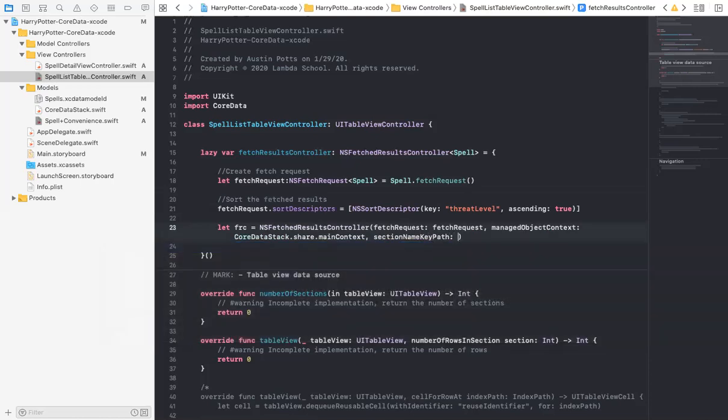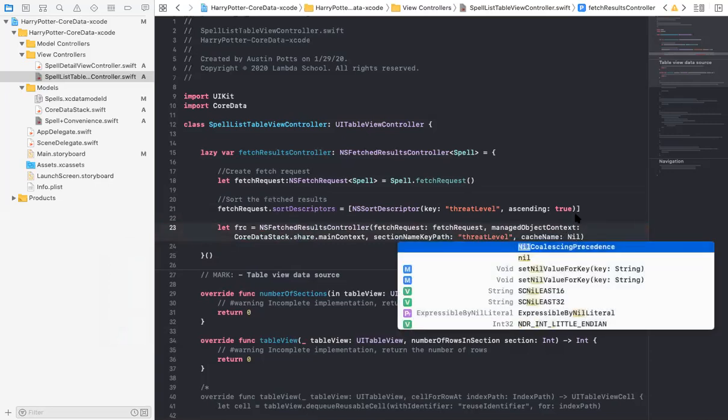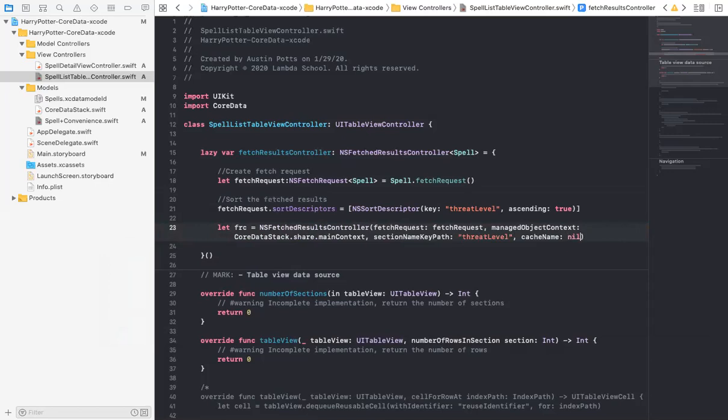And then we'll just pass in the threat level again. Oh, that's right. Let's go ahead and give it the cache. I call it cache, I know it's cache. Cache, cache, cache, nil, boom. Just like that.